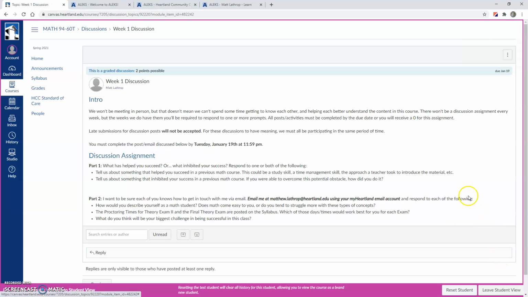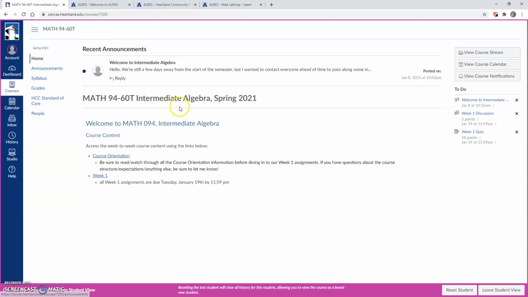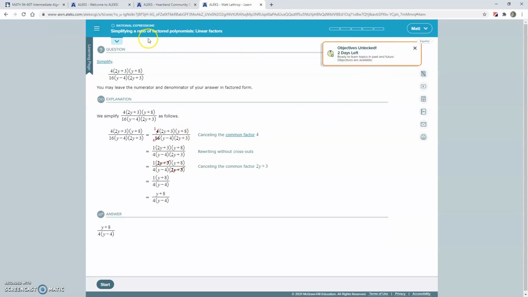The other assignment that we have for week 1 is a discussion. The information will be provided here, what you need to complete. Our week-to-week plan is going to follow that pattern pretty closely. When the week 2 material opens up, we'll see another link here with those dates provided. The only thing that will change starting in week 2 is, again, the opportunity that you have to go back and work past due assignments.